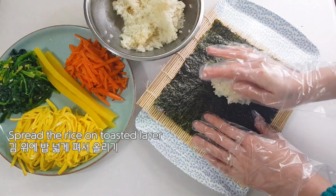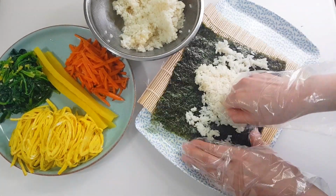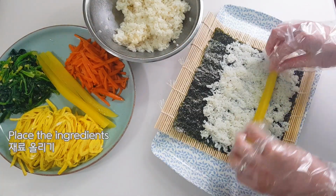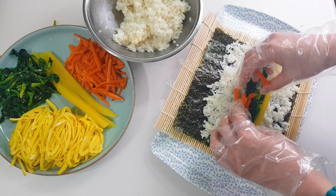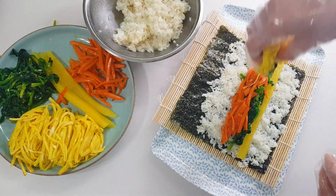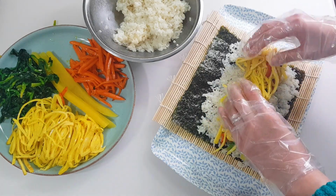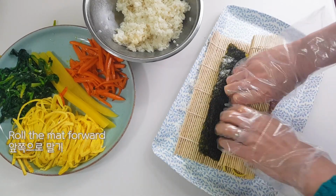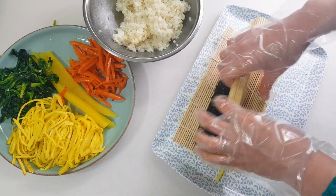Put a cup of seasoned rice in the center of the toasted laver. Spread the rice evenly and thinly over the bottom three quarters of the laver. And then place the ingredients. Roll the mat forward towards the non-rice covered end. While you roll, press firmly to shape the roll.